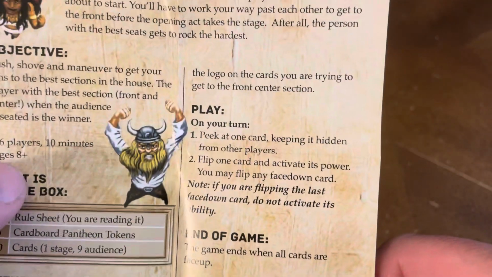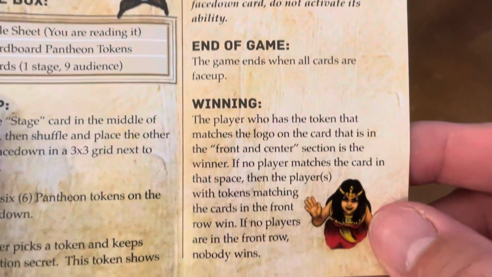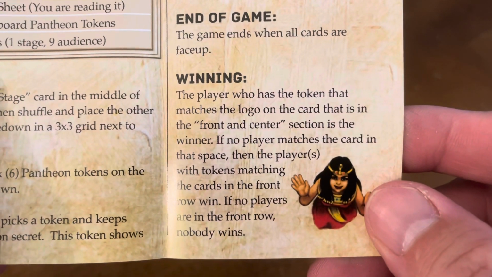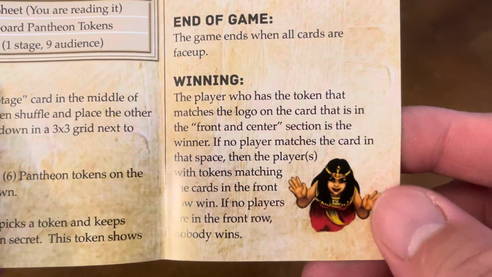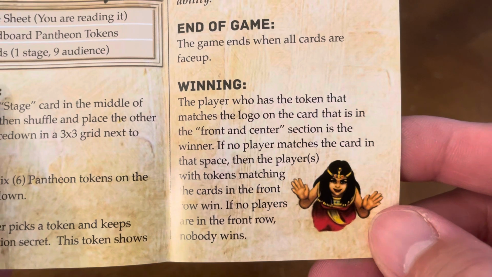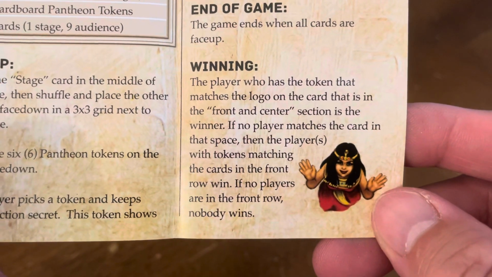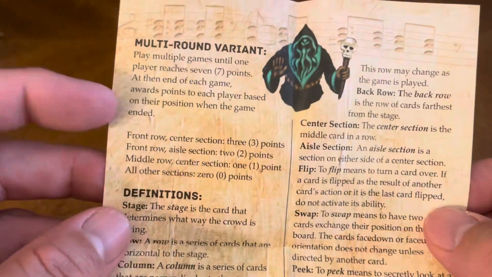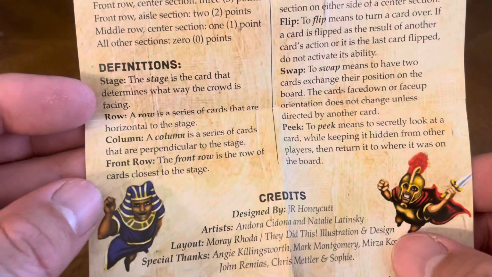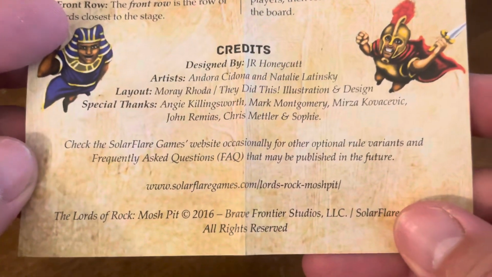What's inside the box? Rule sheet, some tokens, some cards. There's your setup, the play, end of game. The game ends when all cards are face up. Winning: the player who has the token that matches the logo on the card that is in the front and center section is the winner. If no player matches the card in that space, then the players with the tokens matching the cards in the front row win. If no players are in the front row, nobody wins. Then we got multi-round variants, definition stage, row, column, front row, different credits.